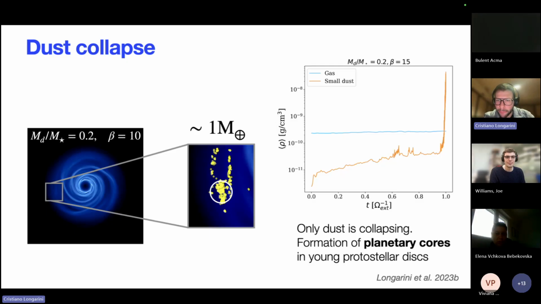But as you can see here in the plot on the right, we can have an idea of the time scale for this dust clump to form and eventually collapse, that is of the order of the orbital time scale, of the dynamical time scale. So the collapse itself is a really fast process. How to arrive at that point, so how to arrive at the point that we have Stokes 0.1 to 1 particles? This is another question, and I haven't studied this in my work so far, but yeah, this is a good point actually. Okay, great, thank you.